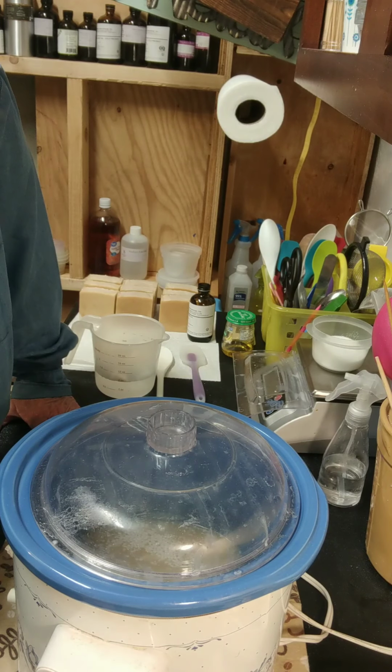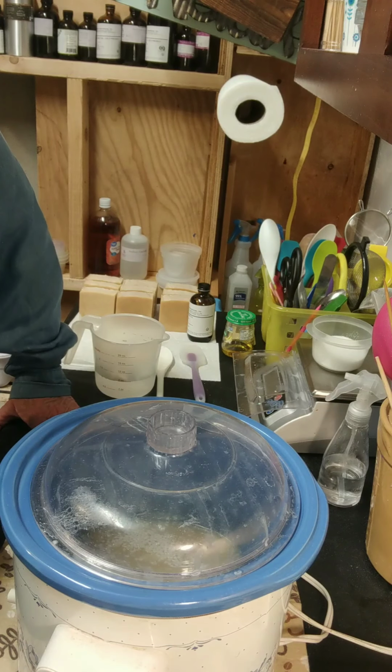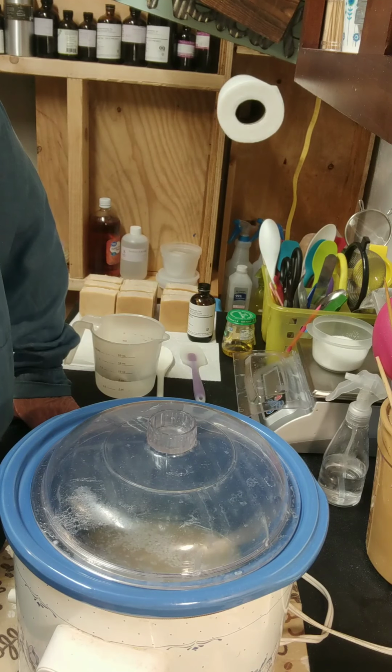I started thinking about it a year or so ago, and I put it on the back burner, and I was cleaning out one of my cabinets today, and I found some bee pollen that I had purchased. And I thought, I never did make that soap. So I'm on this kick of formulating recipes with no coconut oil, and I decided to try one today. So I formulated this, and it looks like a really nice formula.